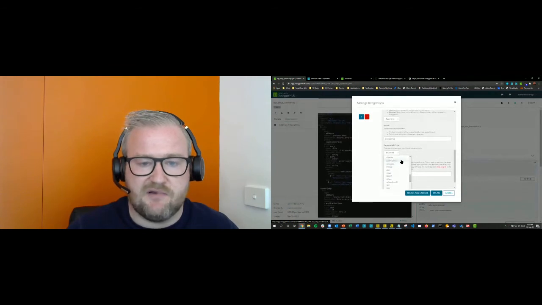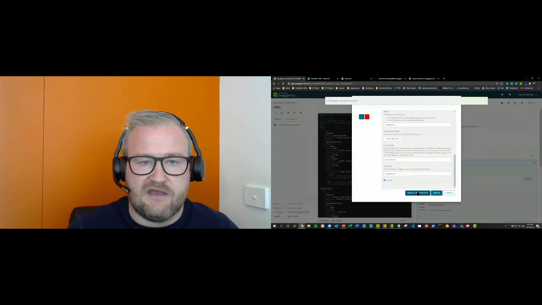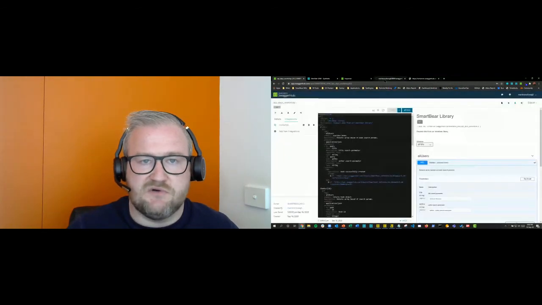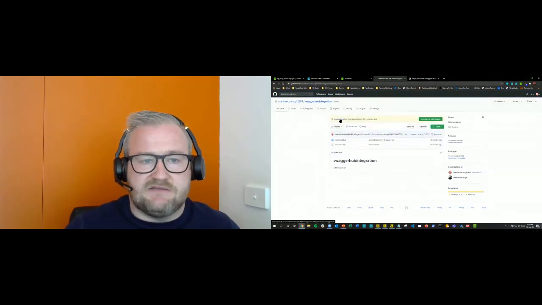So let's just take an example of the JSON, and we'll go ahead then see the output folder. We have our swagger.json as the output file. When we create and execute, this will go ahead and then start that synchronization from here as well. Okay, we'll select done, and then we'll jump into our Git, selecting that Swagger Hub repo. And then you can see here that we had a recent push less than a minute ago.